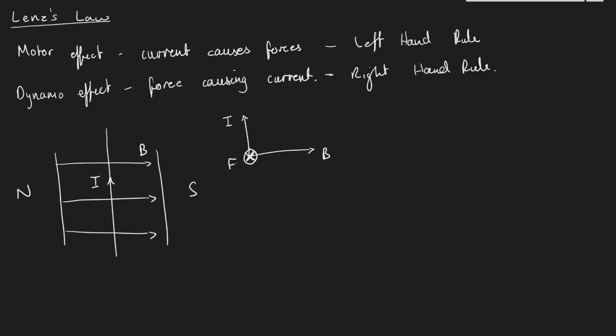This is why we have to change the direction of this rule. We have the right-hand rule instead. So now we need to look at this force using the right-hand rule. So let's label this as left. Now let's look at the right-hand rule. If I now have the right-hand rule, so the force here is coming into the page. So this is still the force, and this is still the B field, this actually means that the current has to come down here, okay? Meaning it's in the opposite direction of the current that we already have.